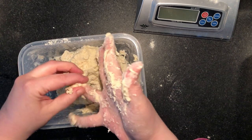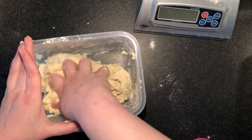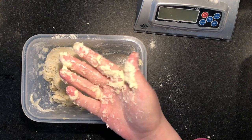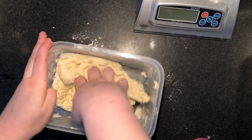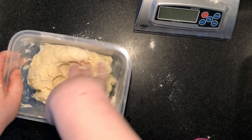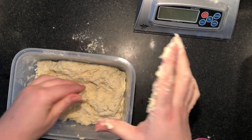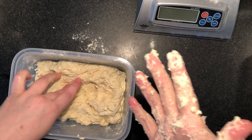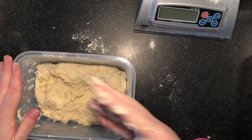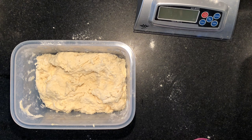The dough is going to be very stiff right now, very hard — a bit sticky, but don't be afraid of sticky dough. That's why we're working with wet hands, so it's less sticky; you can definitely wet your hand a little bit more. I have a bowl of water here next to me. Everything came together — I'm going to scrape everything off my hand and that goes into my bread.